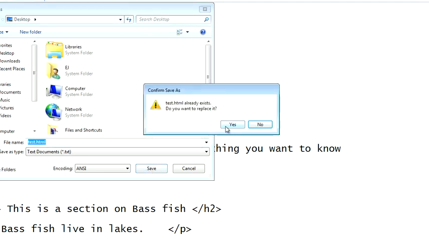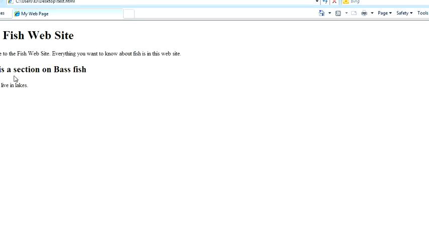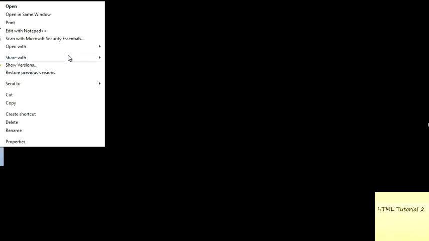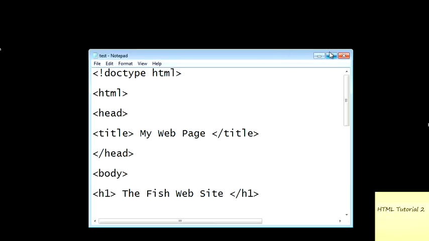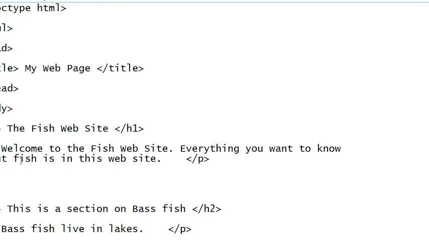Then I want you to hit save as, and we're going to save this as HTML again. Because after you open a file in Notepad, by the way, it will want to keep it in the Notepad file format, and we want this back as HTML. So save that as HTML. Close it out and let's reopen this. And you'll notice that nothing happened here. And actually I wanted that. So you'll notice we didn't get our spaces.